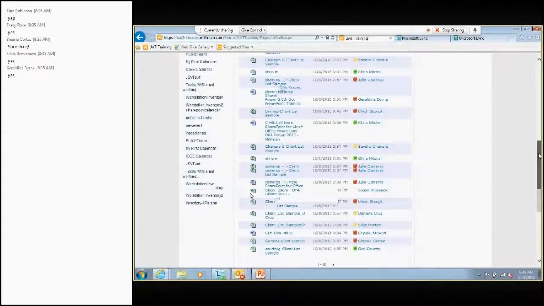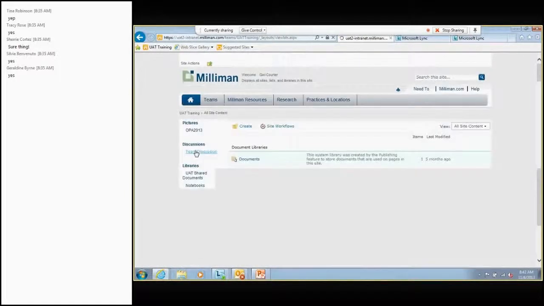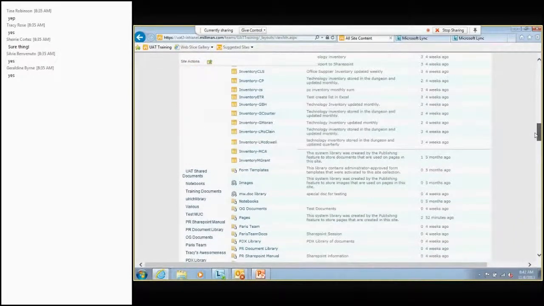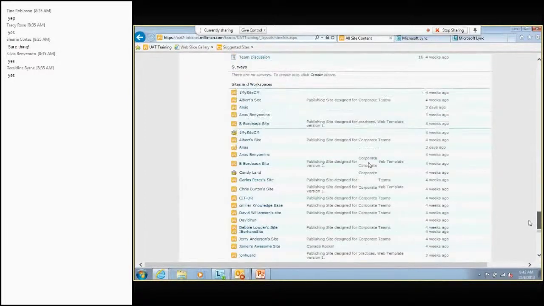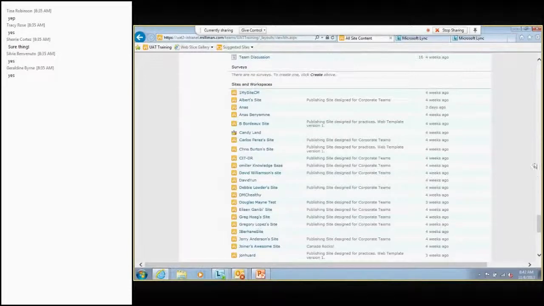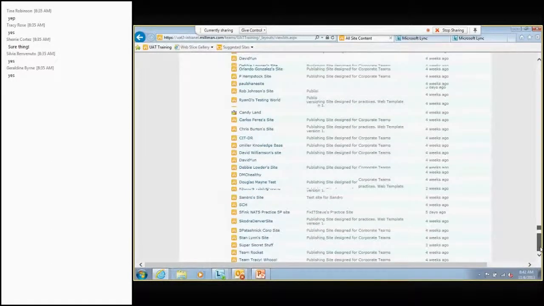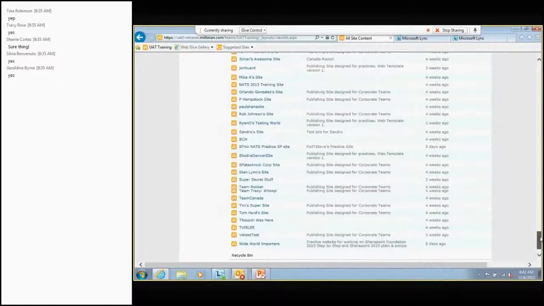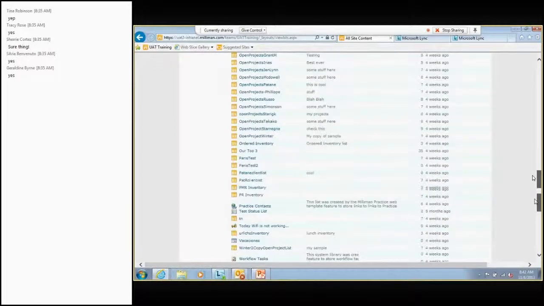So if you want to find your site that you created, you can go here to All Site Content and scroll down to the bottom of All Site Content, all these things that we created together, until you get to Sites and Workspaces, and you should have a site here for yourself someplace along the line. So if you go take a look and say, oh okay, that's my site, or this is my site, that's where you would be working. Okay? Some of you put your names on them. Some of them, you'll know that you put something different or more interesting than that in there.